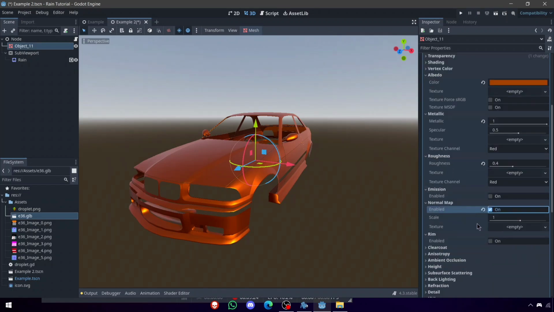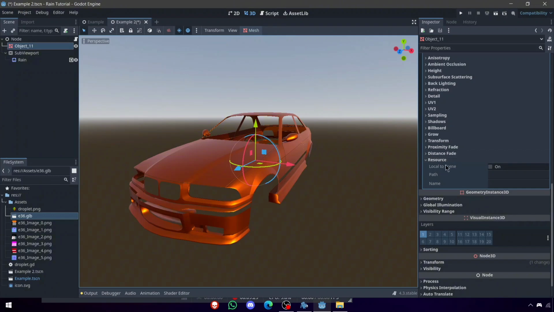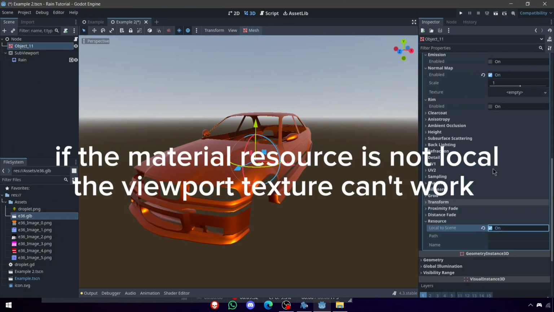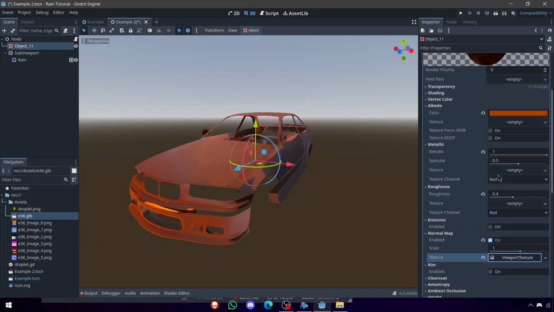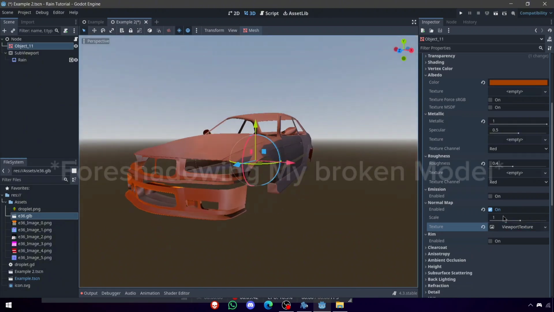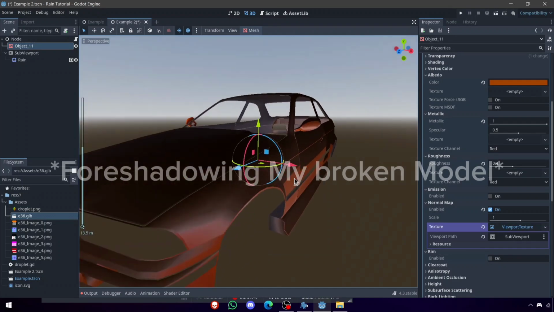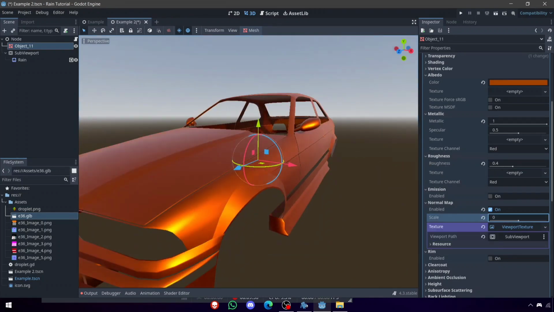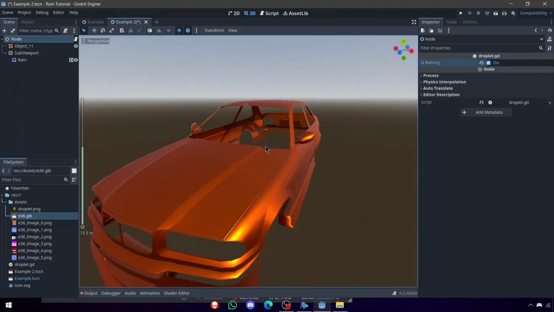And in the normal map section, by the way, if you are using a material that you just created, make sure the local to scene is enabled on that material, otherwise this method is not going to work. So after we create a viewport texture, it looks like broken right now. It is pretty normal. Assigning this viewport will solve our issue somehow, like this, like a negative 0.15. Then we are going to enable this for a second.